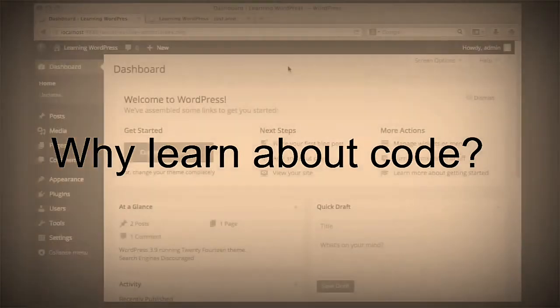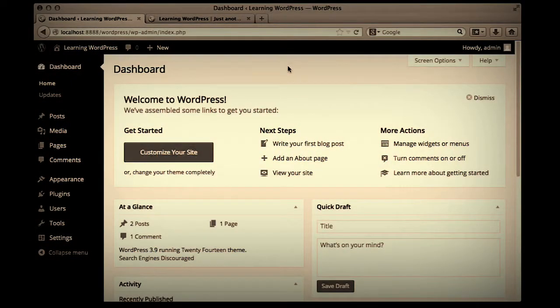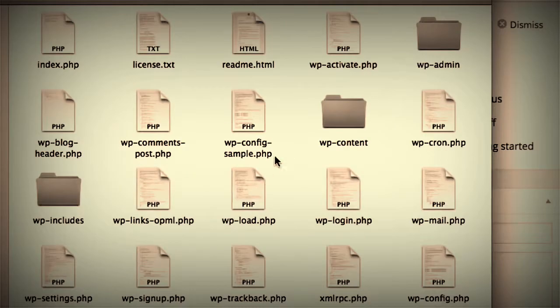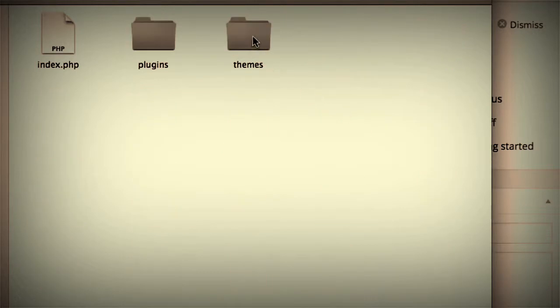So currently we're looking at a fresh install of WordPress. Now this is on my local computer. You can see localhost. I covered how to install WordPress locally in a previous video. This particular copy is installed in a folder named WordPress. So here's that folder, and we need to navigate to a certain themes folder so we can create a new theme. That folder lives within WP content, and then there's a folder named themes.